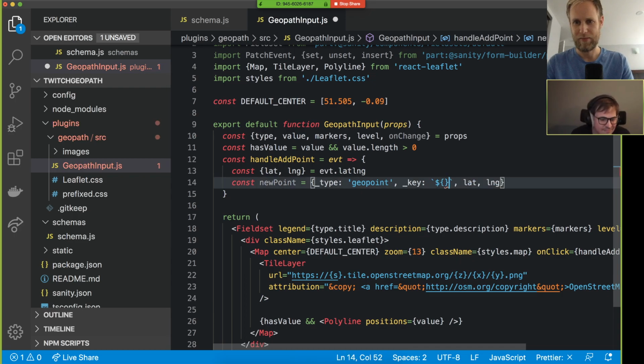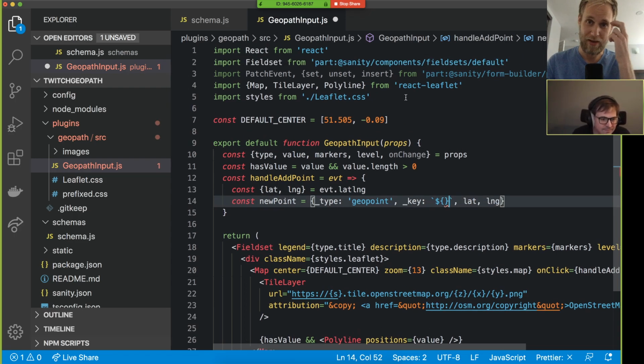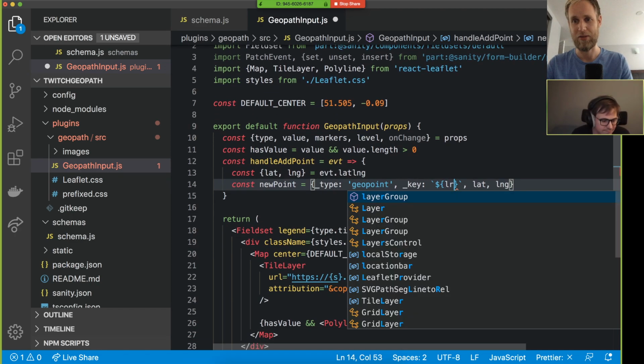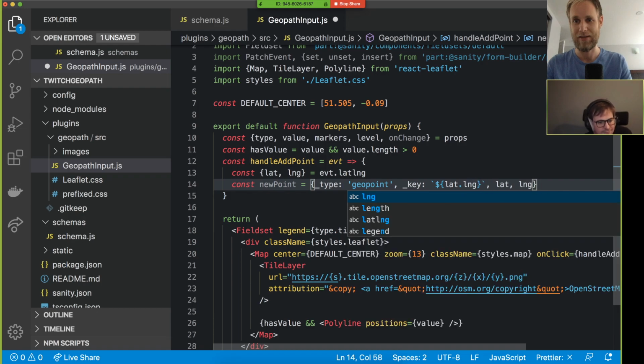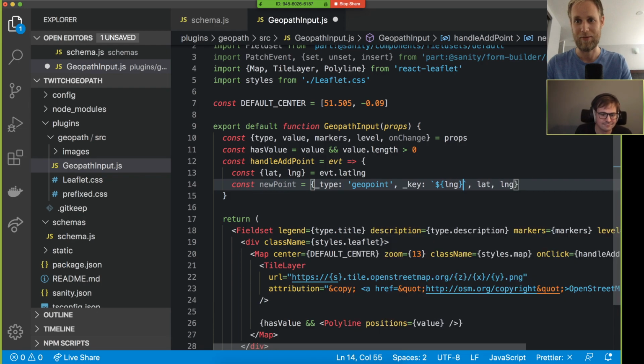So it can be any random string really, as long as it's unique within that array. Right now, for simplicity, I will just use the long and the lat, and just hope that that's unique enough.